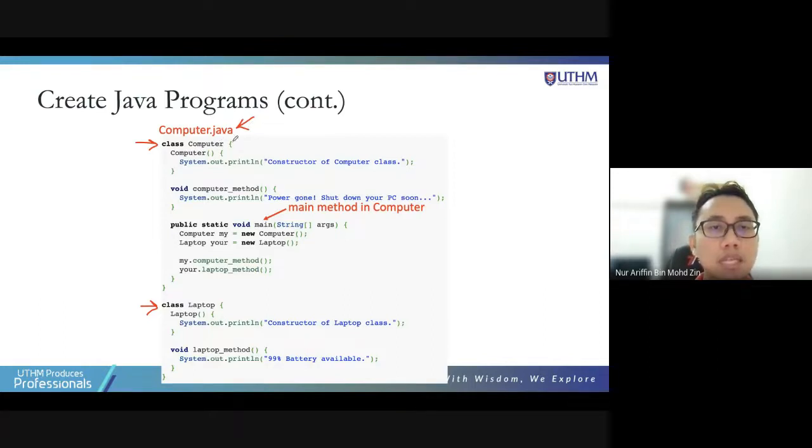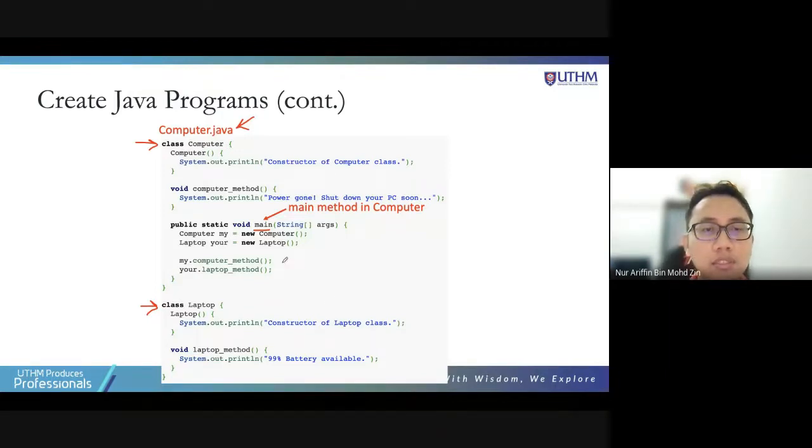Why do we name it computer.java? Simply because we have public static void main residing inside Computer, whereas in Laptop, we don't have the main method. So the file name should be named after the class that has the main method. In this case, it is Computer. So computer.java.